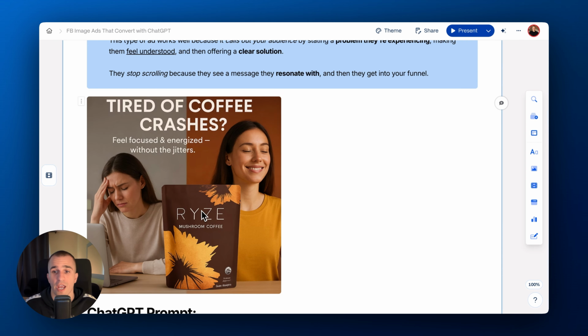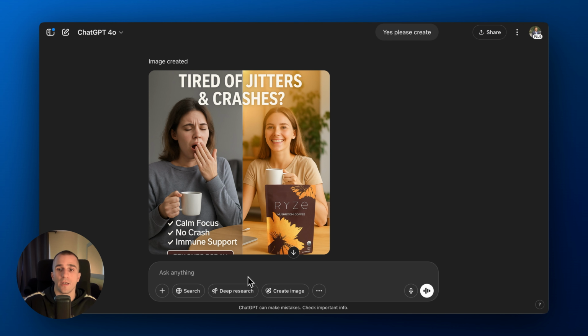It didn't look that much like AI, but what you can do as well is type in here, "Can you make these two models more realistic? They look a little bit like AI." Then ChatGPT will polish all these things and give you improved results. I also like the fact that it has positioned the product on the right, where it shows that it's on the side of the after. So after using the rice mushroom coffee, we have the results, which is feeling more energetic and all these things.